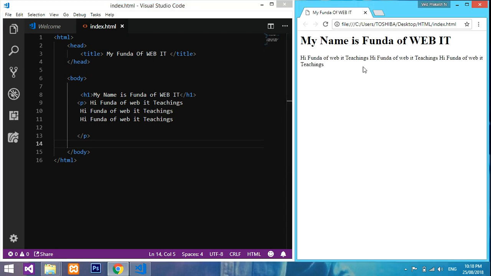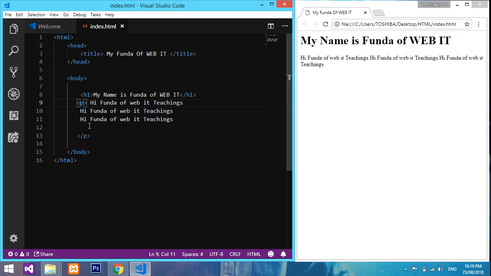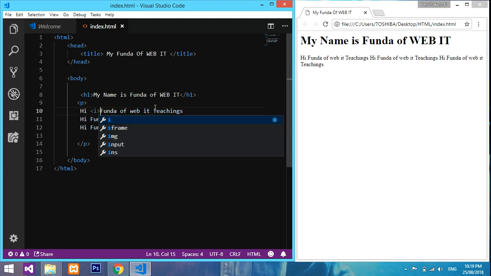Guys, I want the funda to be italic. To make that funda italic, if you have a paragraph, you have to use something simple, that is i.